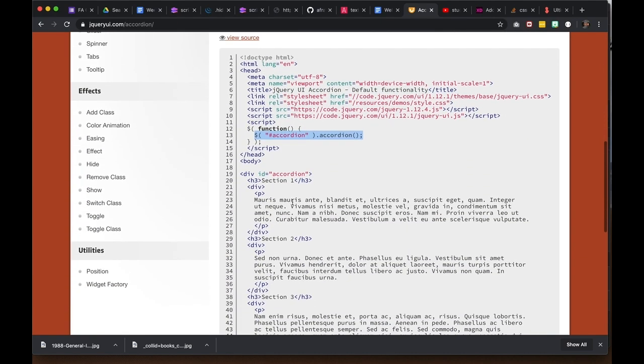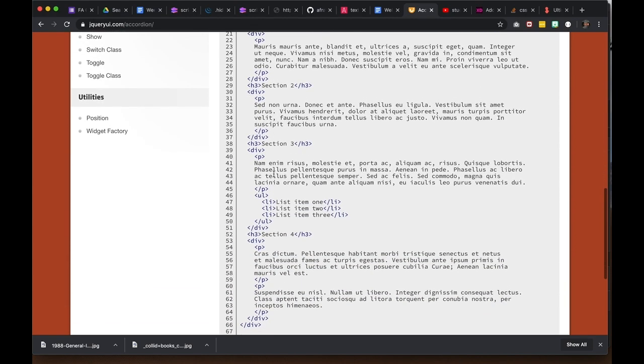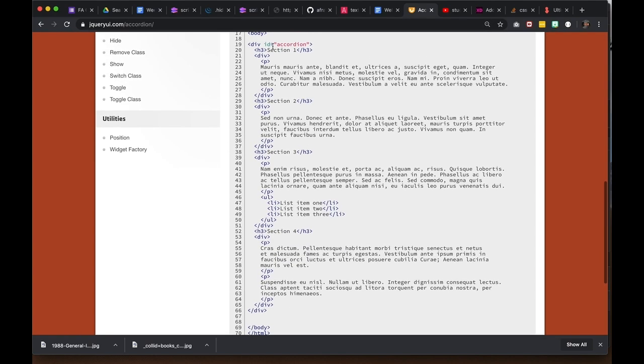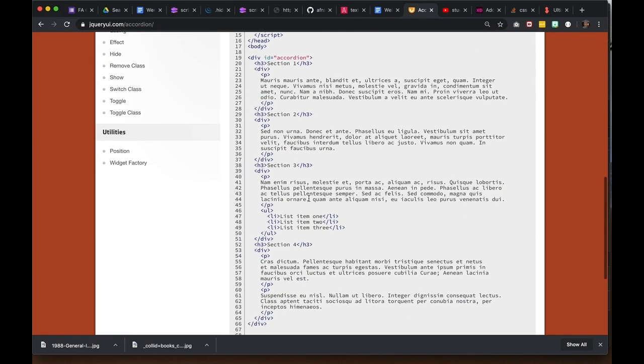The thing that's most important to keep in mind for using the accordion, the collapsible content panels, is the HTML. So if we take a look at this HTML here, this is going to be the div, and then here's where it closes. The most important thing is that we have a container div that holds pretty much everything that's going to be in your accordion. Then it pretty much just works with a series of header tags, and then a container div which holds a paragraph tag. So I've already coded that part.